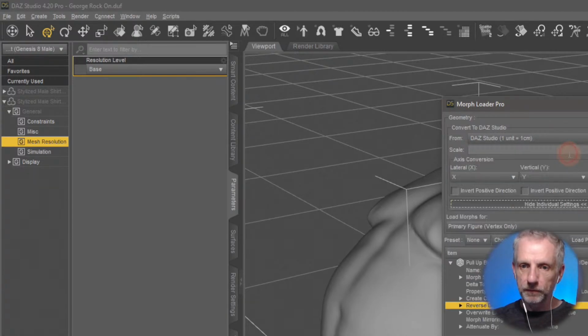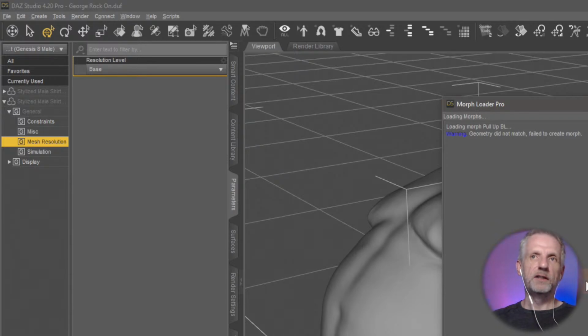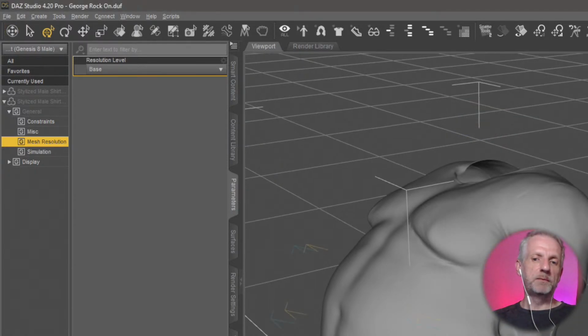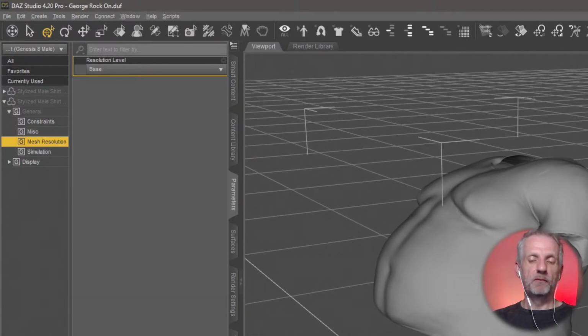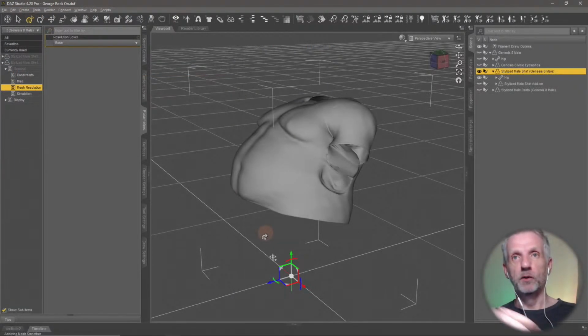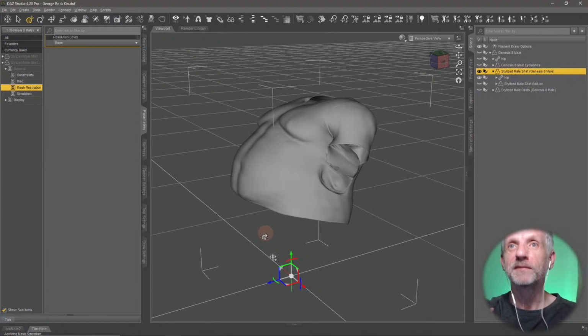Vertex only. 100%. We're good here. Except the geometry did not match. I'm so sorry. One of those things. Don't know what went wrong. Maybe something on export. Probably. Like we've seen with the skirt woman here, with the dress woman, it did actually work. I don't know why it's not working. Sorry about that. A Looney Tunes cartoon, right.